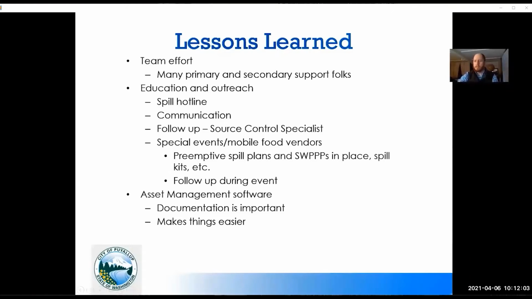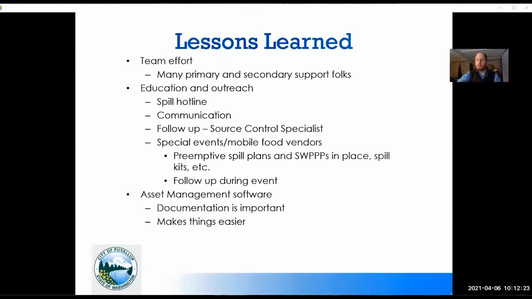They have to be good at cleaning up spills and doing inspections, but beyond that, they need to be good communicators and good at working with others. We try to include education and outreach in every spill response as applicable, so that the offending party can understand what BMPs they can put in place to stop a future spill. It is very helpful to have the 1-2 punch of the spill response and follow up by the LSC person.